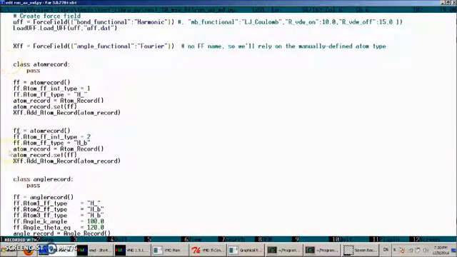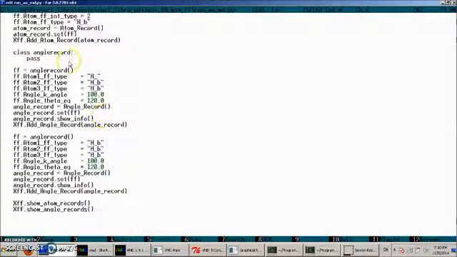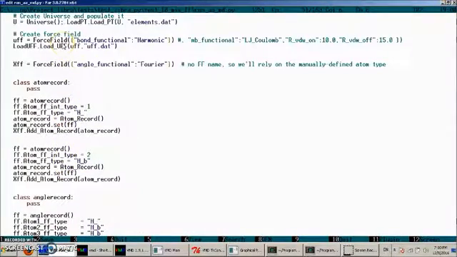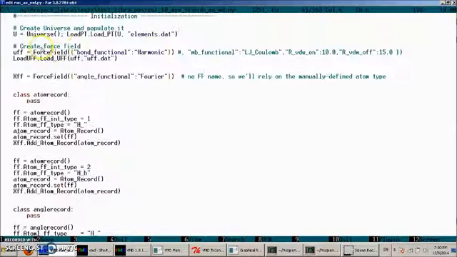Now, in the following lines over here, we actually manually define this force field.